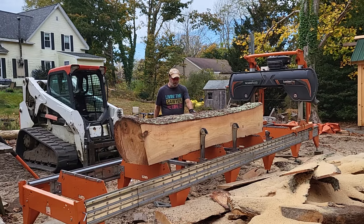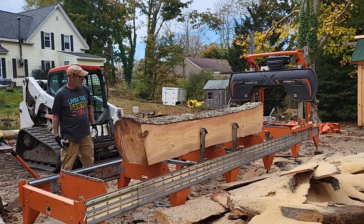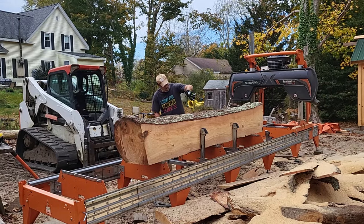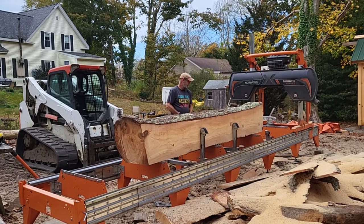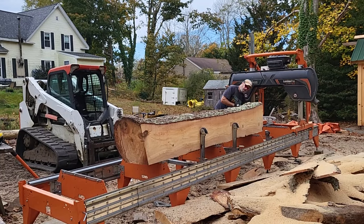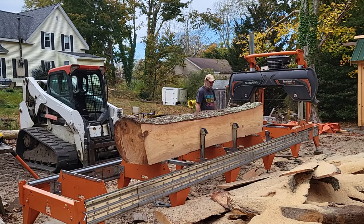So I want my cut to come in about here. I want it to get it below the dirt. Let's see how high that is. Kind of in here. That's like 16. Yeah, it's not a bad cut at all. I'm going to take it there. Let's take it at 16.